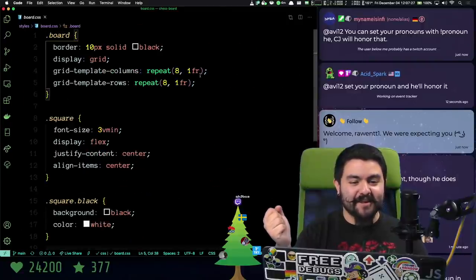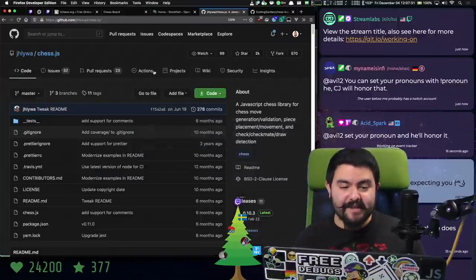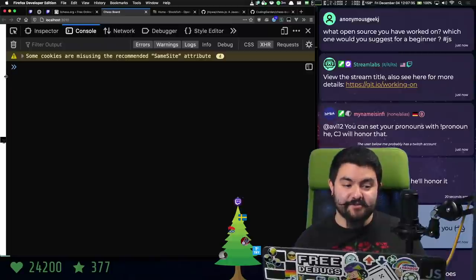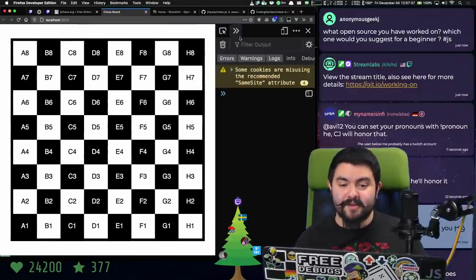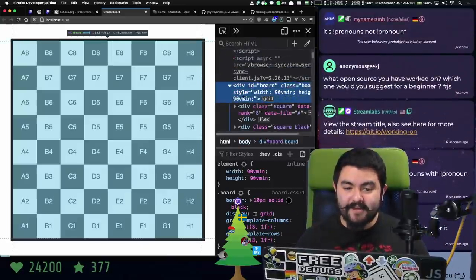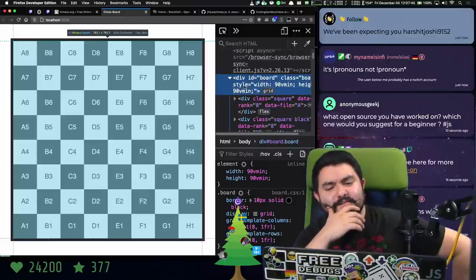The board has a border. Oh yeah, we're using CSS grid, which is pretty fun. If you take a look at the element inspector, and actually, if you've never used CSS Grid before, this is pretty cool about the element inspector. If you take a look at an element, is that a Firefox thing?